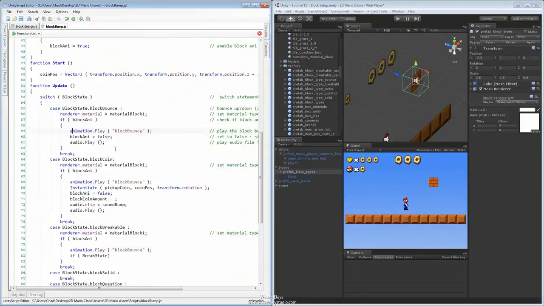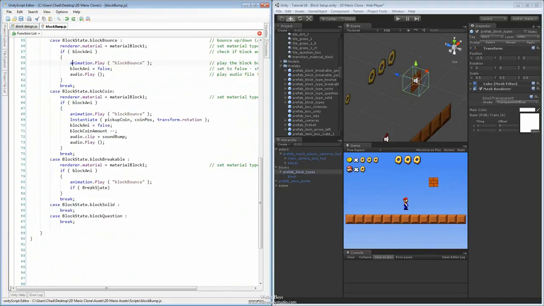So let's set up for both of those. If the break state is equal to the break state breakable geometry, then we'll want to instantiate this type of an object for it.